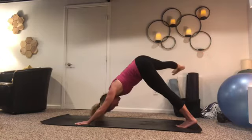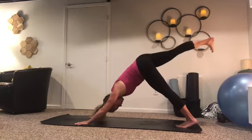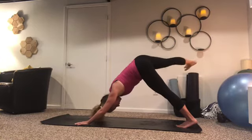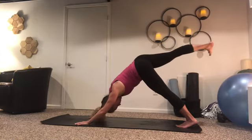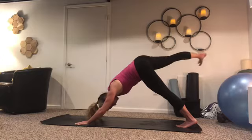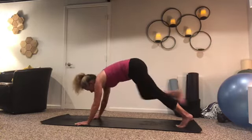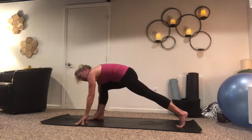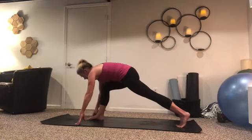out to the side. And then bring it back to the center, and do that two more times. So just a gentle float out to the side, back to the center, and one more. Rotate the knee back down, look between your hands. Step your right foot forward. So that's a lot of core work. It's where that handstand comes into play.